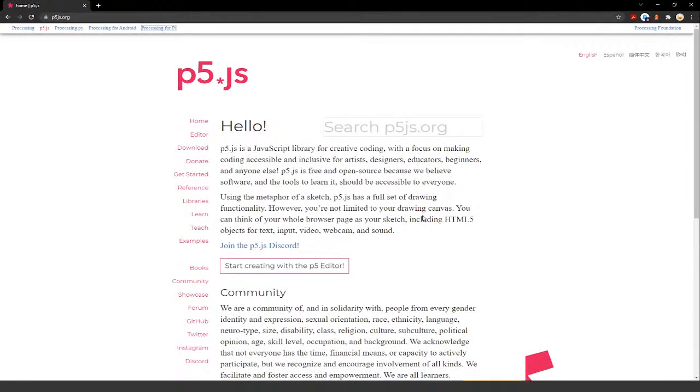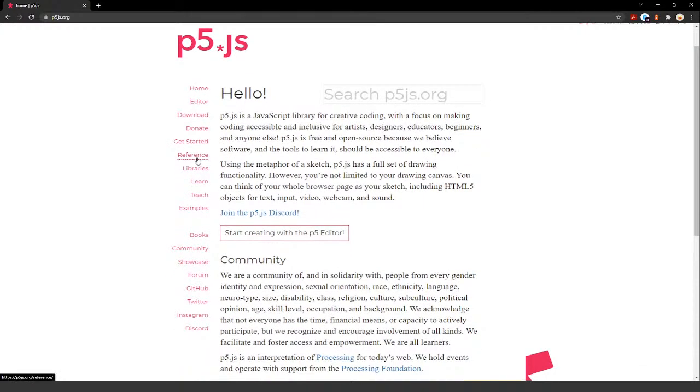Here we go. And we see right here off the homepage, p5js.org, we have the download, which we'll need in a little bit. But we have here in the middle of this first section, reference. So I'm going to click that to open it in a new tab. And examples. I'm going to click that to open it in a new tab.